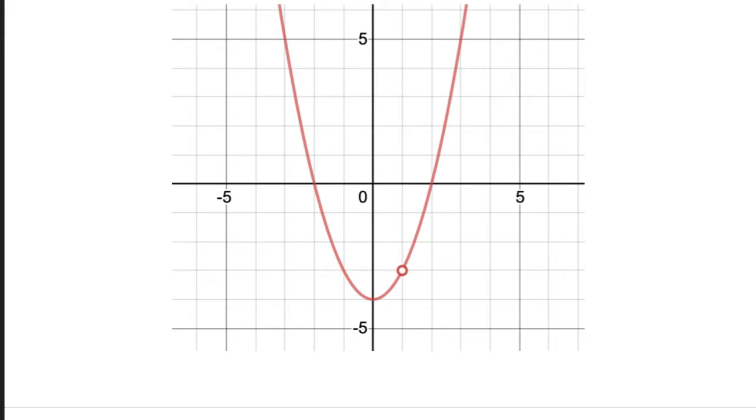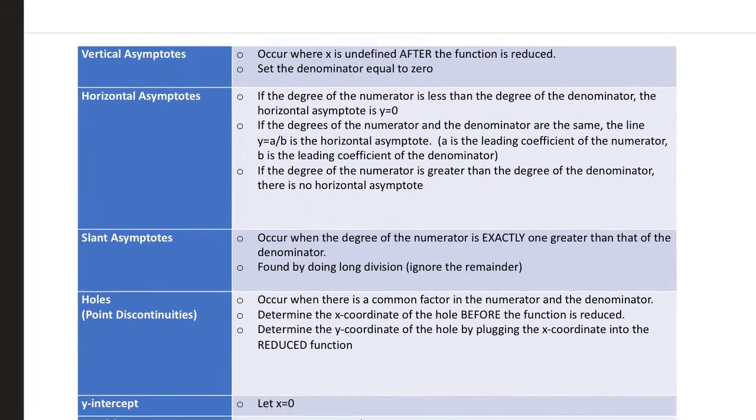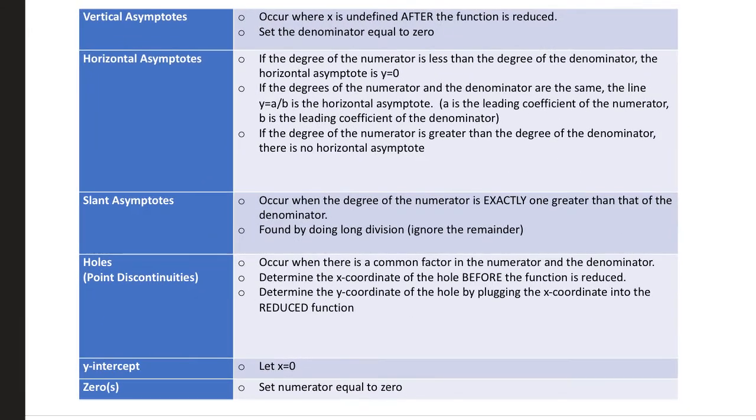So again, we're taking what you learned last year, because you did learn how to do this last year, and we're just sort of making it pre-calculus honors level, right? We're building on what you learned last year. This chart that you're going to see on the next slide is on the worksheet that you are going to be doing, so you can always refer to it. I'm not going to read it to you. You can read for yourself.